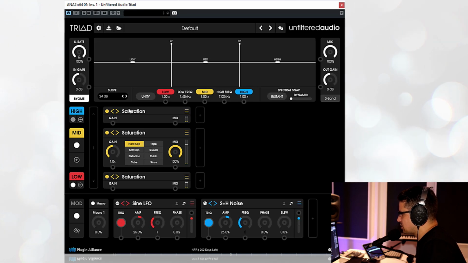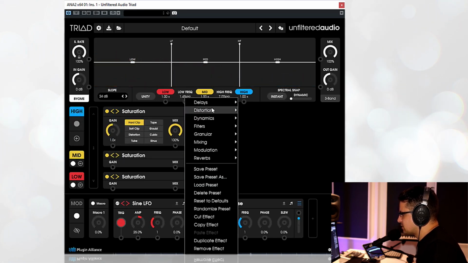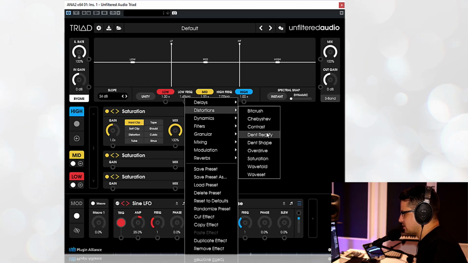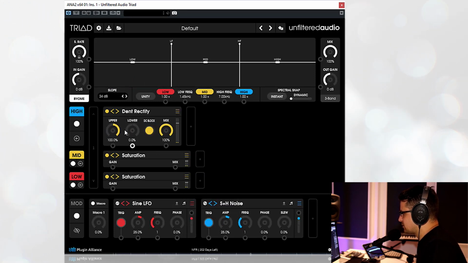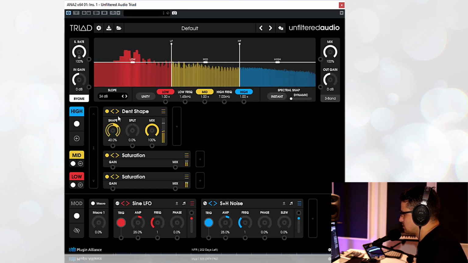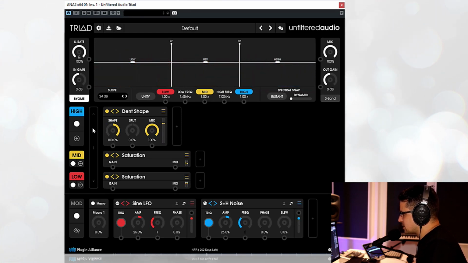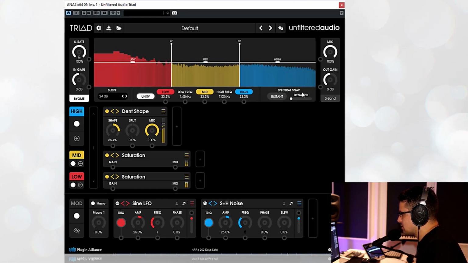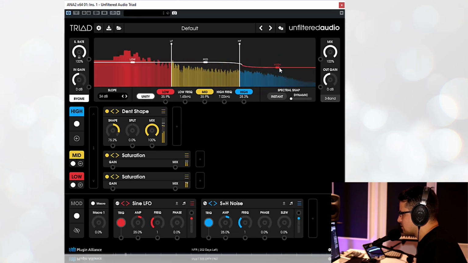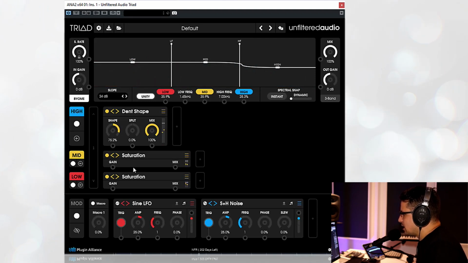Let's first crunch the top end a little bit. We'll grab a different distortion for this. Let's go and grab the rectify possibly, or you can just use these to switch through the distortions. Okay, I really want to crunch that top end, but I don't want to have all that volume happening there, so we're just going to do the unity again. So we've got a nice little bit of crisp top end there now.